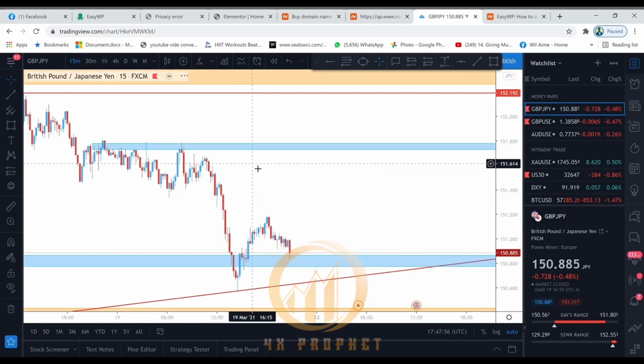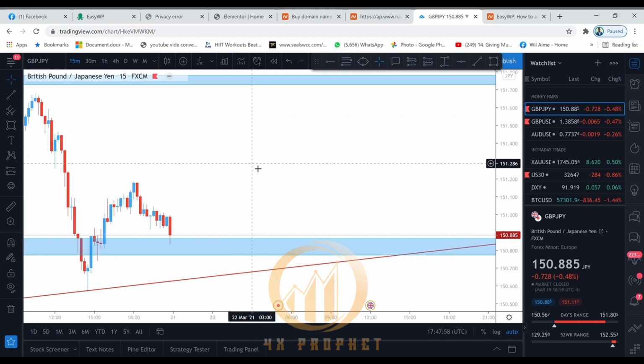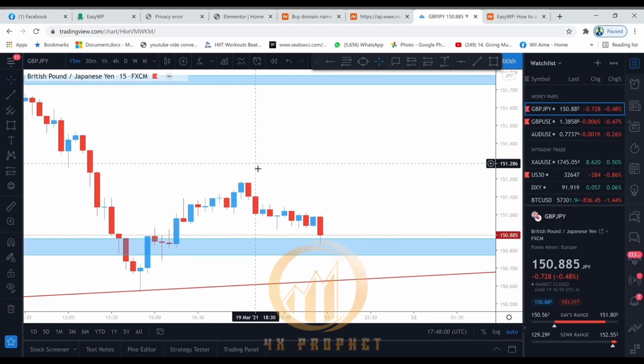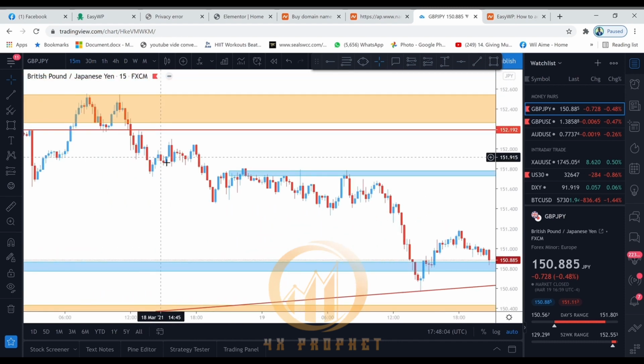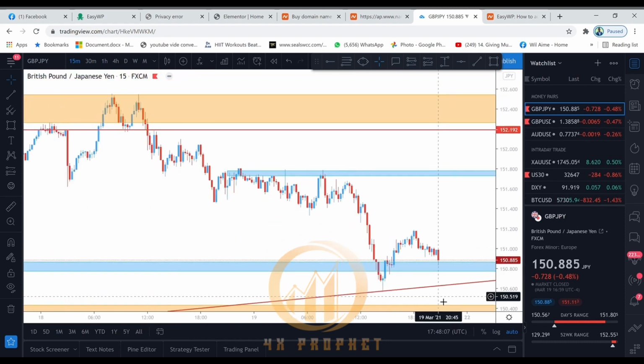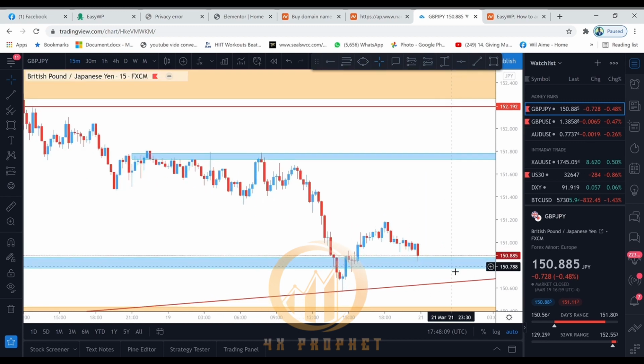Go down to the 15-minute. Now we're just going to look at this. All right, cool. So we see where it retraced. So right now it's obviously retracement happening. It hit our trend line. We can expect it to continue up.